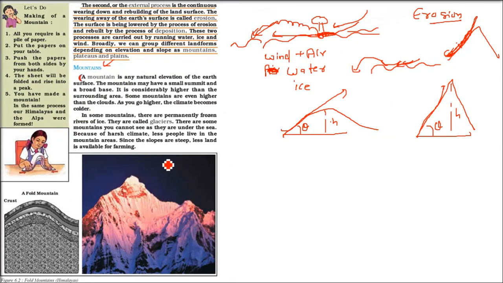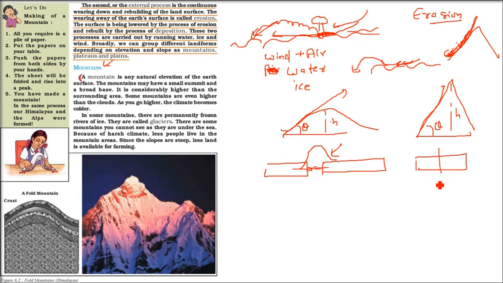And whenever you go up, it's cold. Whenever you go up in the atmosphere, the temperature decreases. So I'll tell you how exactly it happens. There are two plates inside the earth. When they combine, the in-between portion goes up. But if there is one portion and it splits into two pieces, one goes to the left-hand side, one goes to the other side, and this portion will sink.